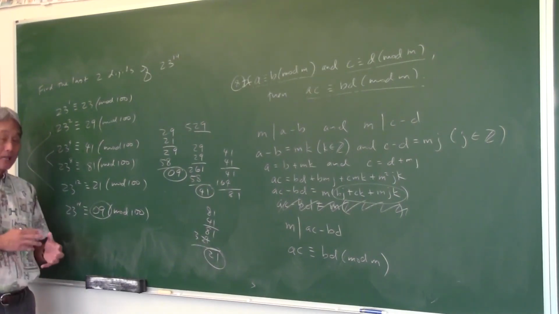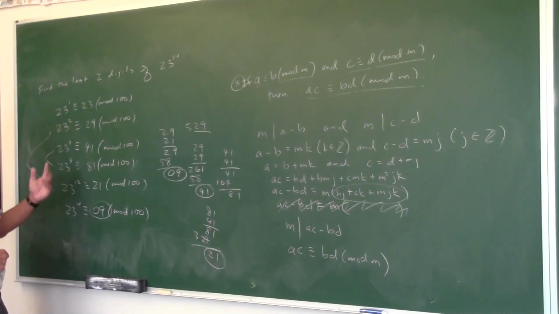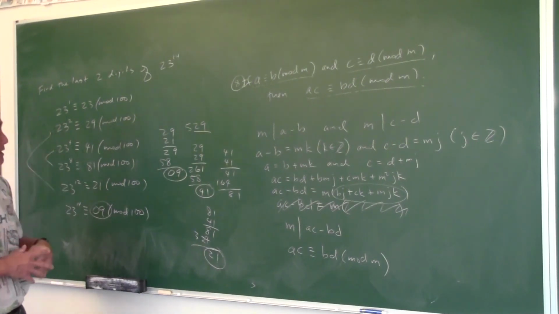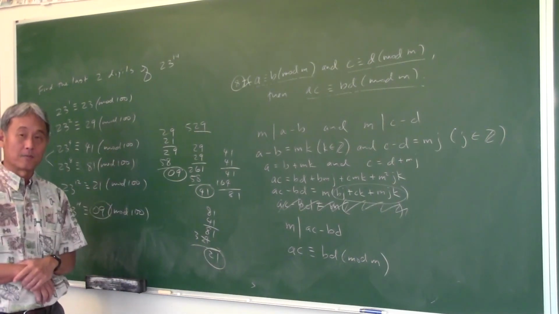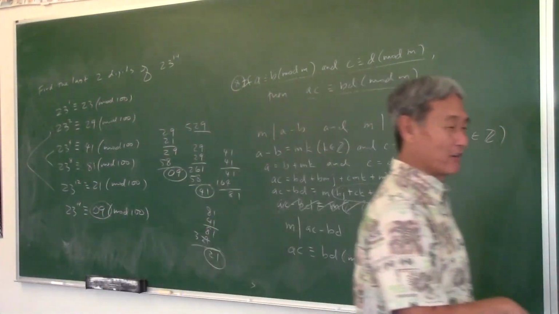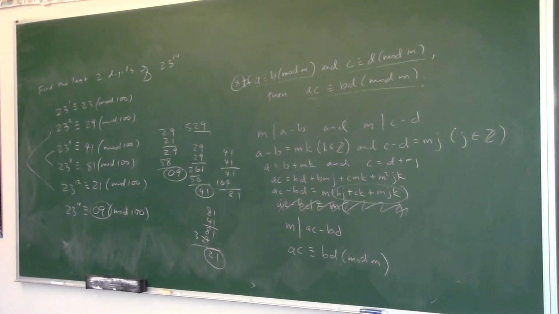This problem will be on the test, except it's probably going to be the last three digits, so you have to work in mod 1000. So what do you have to be good at here? You have to be able to multiply numbers. All right, that's your lesson on deductive proof. Strike one.